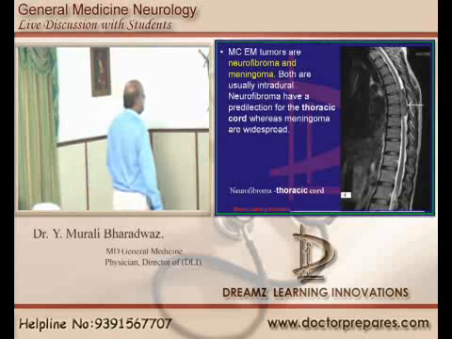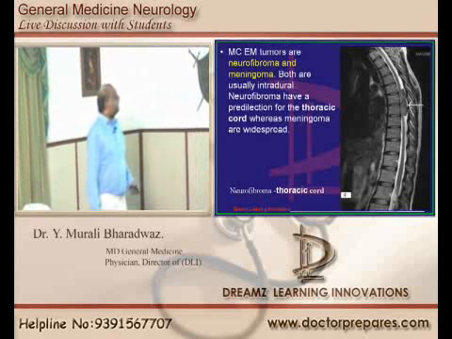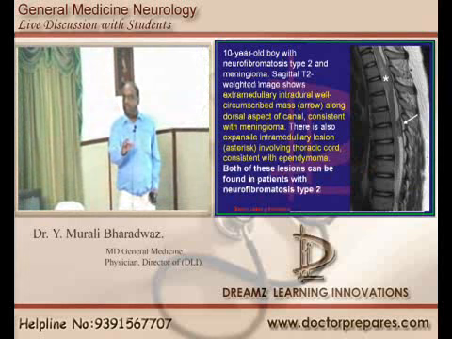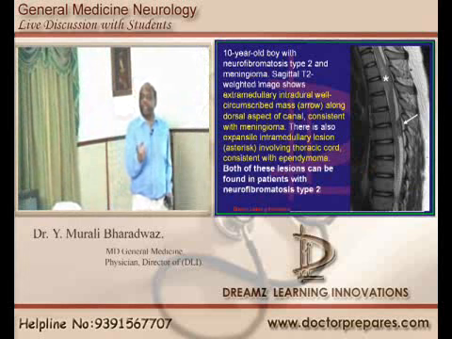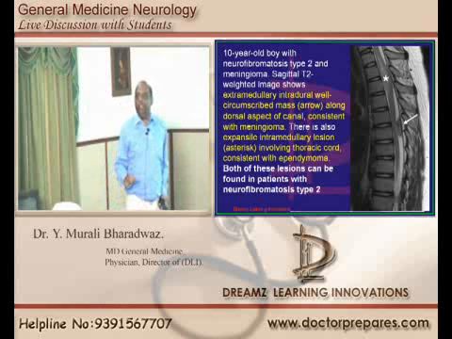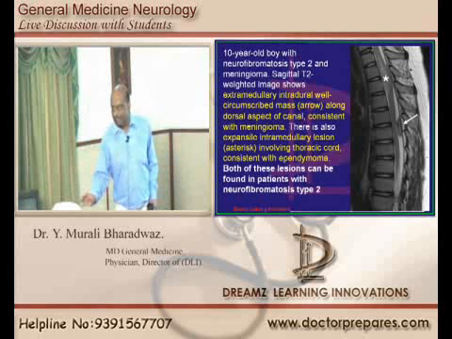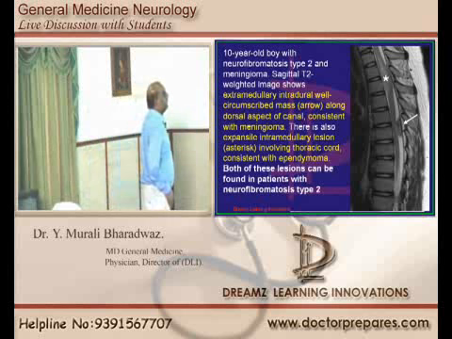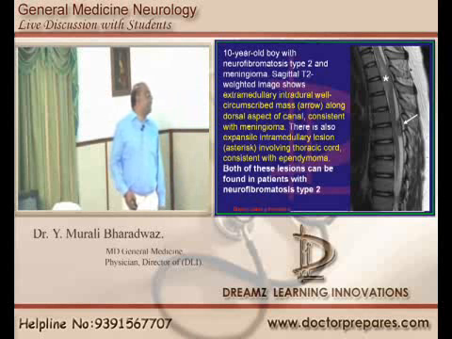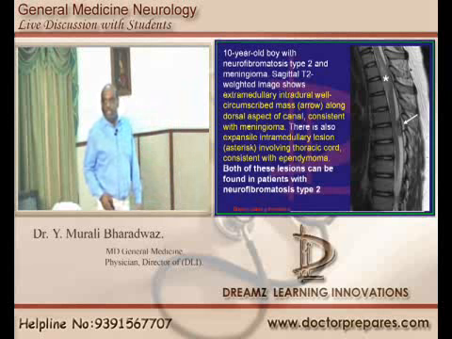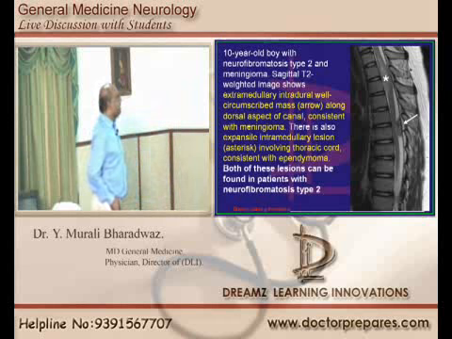Now doctor, we are going to debate what this extramedullary intradural tumor is more likely to be in this patient, which is located in the thoracic cord, which is enhancing on MRI. 3 clues had been given to us. So both neurofibroma and meningioma are possible, but neurofibroma is more likely to have a predilection to the thoracic cord.